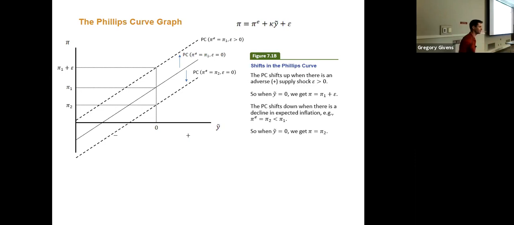Okay, questions so far? So that is my presentation then of the supply side of the New Keynesian model. Let me move into the demand side now, and I probably won't quite be able to finish it all, but I will be able to get it finished in the next class.